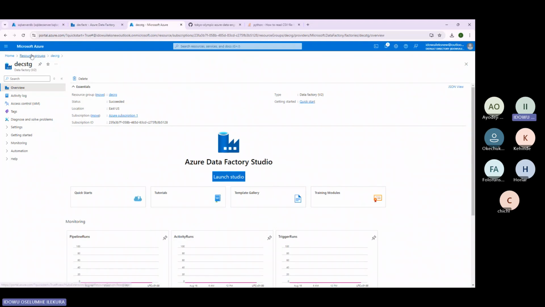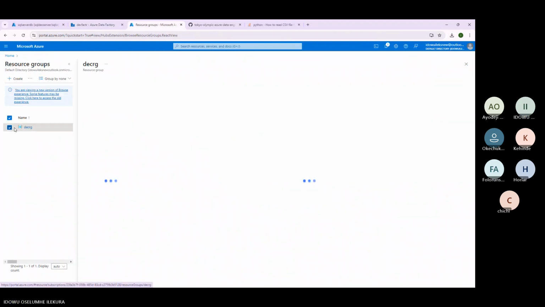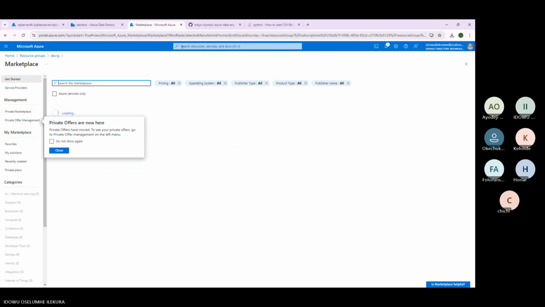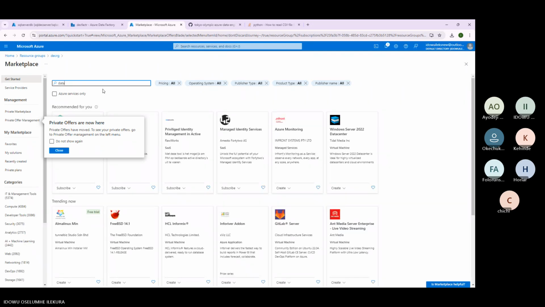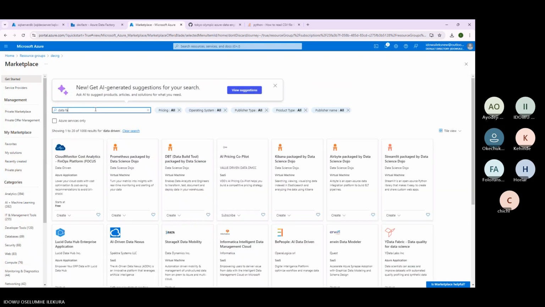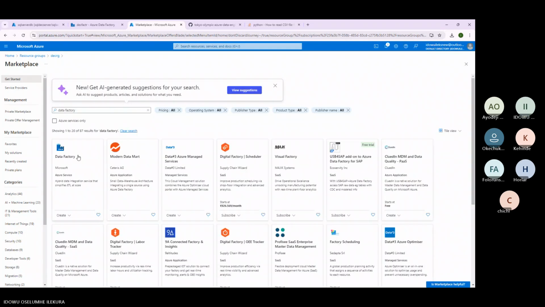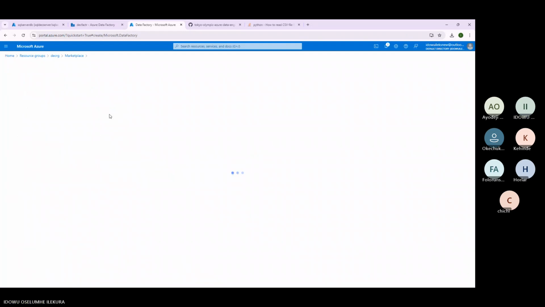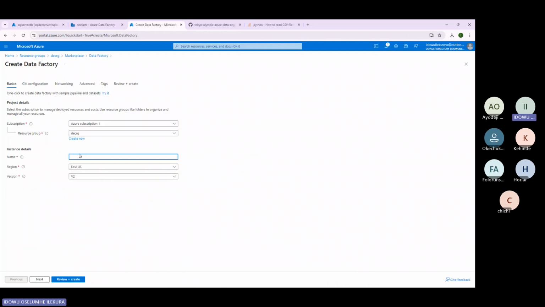Another data factory. Okay, let me create another data factory account. So yes, create. So the name, let me give it underneath DC.